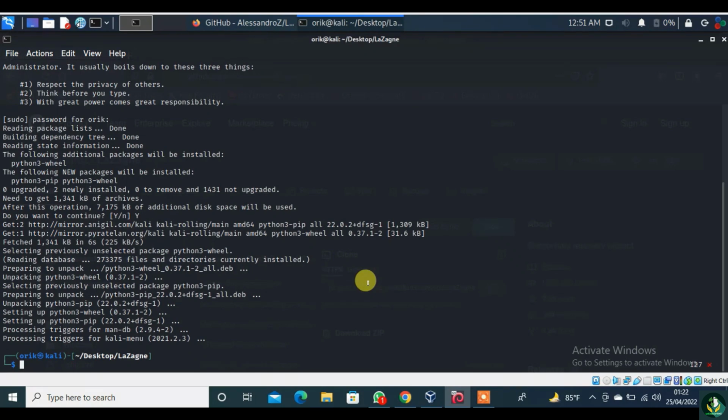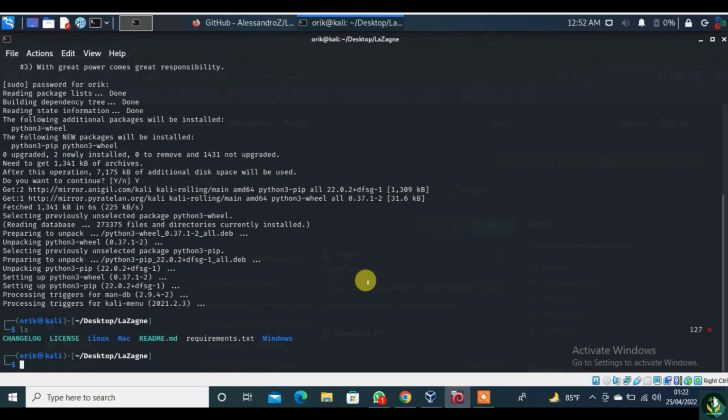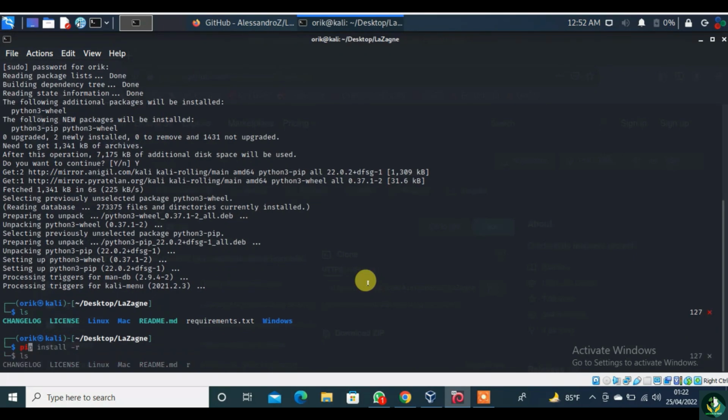Some antivirus will flag the LaZagne password recovery tool as a potential low security risk.